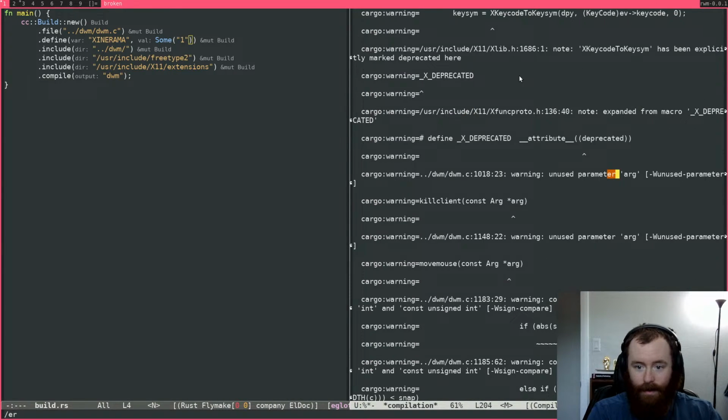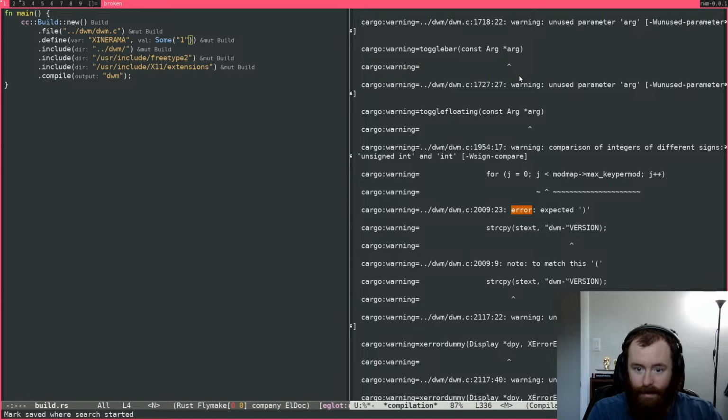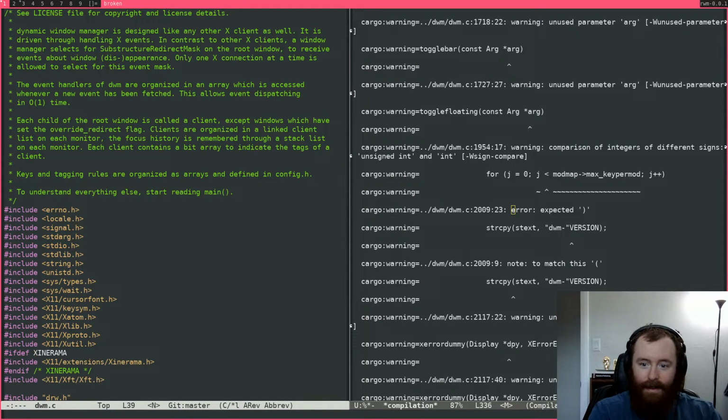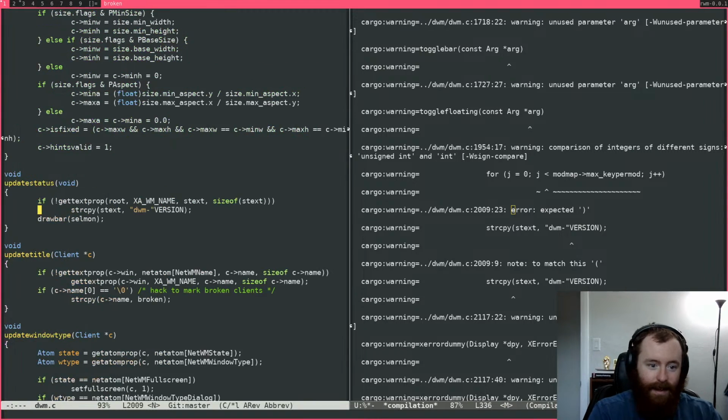Where's our next error? Ooh. Oh my. I mean, so now it's trying to tell me that it can't even compile this. This is line 2009.